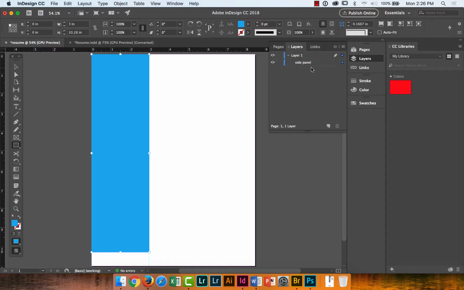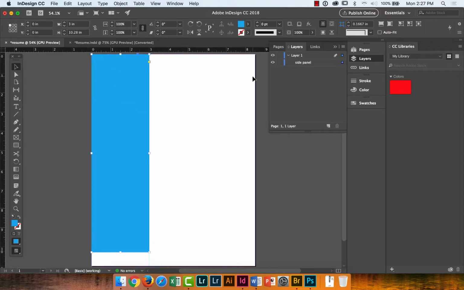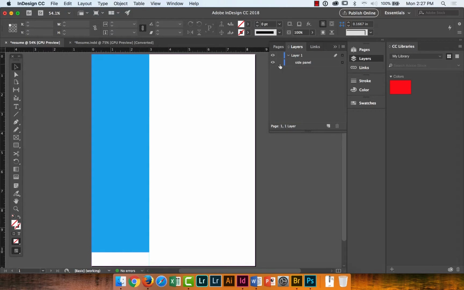So the next thing that I want to do after I have that is go right to the left of the text. Right here it says toggle page items, lock. If we click on here, see how it applied that little lock to it? So now I can't move that at all. If I get my selection tool and try moving it, I can't move it at all. I like that. That's good. But now I unlocked it. So you can lock it.